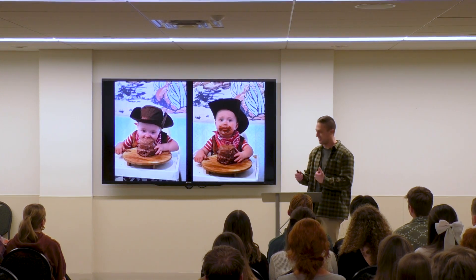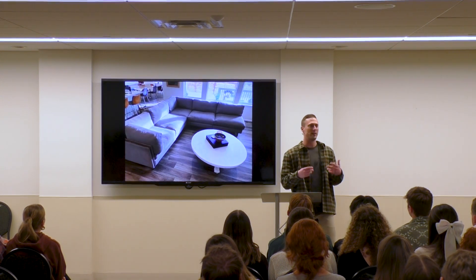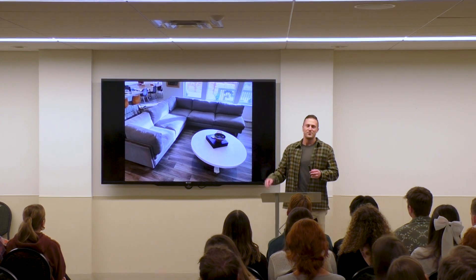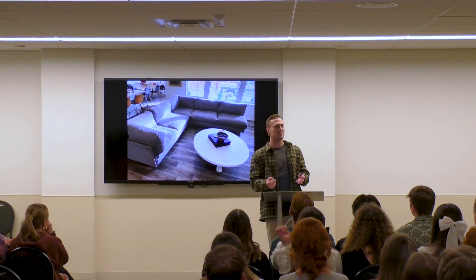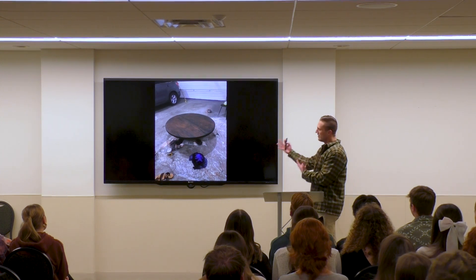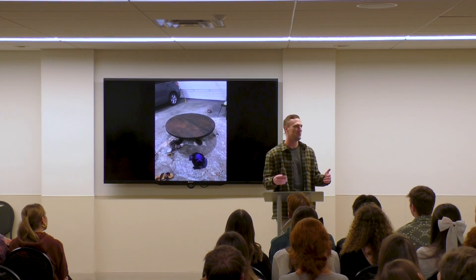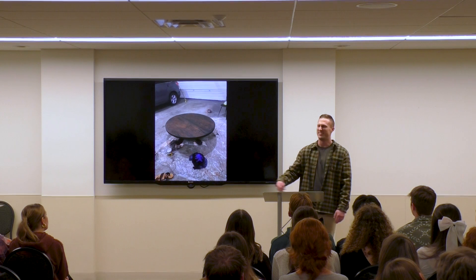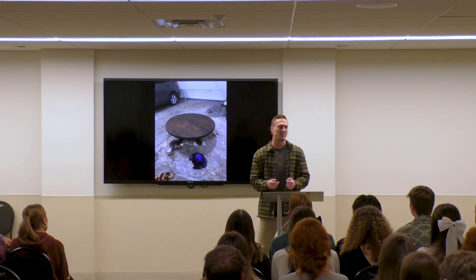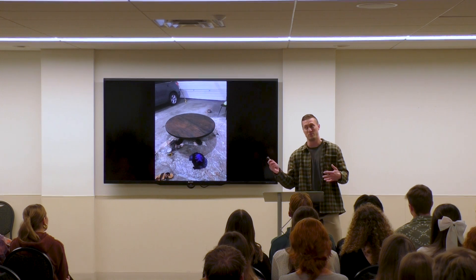We've benefited from this hobby. Take this table, for example — this white table right here. We had this for a long time. This is actually from Megan's grandmother's house. You can tell it's a grandmother table because it has dragon feet. Megan took this table, she's like, this is looking kind of old. She took it out to our garage, stripped the paint, refinished it. Now we have an awesome table — it's been elevated. She's always looking on Facebook Marketplace for people getting rid of old furniture. She found this desk a few months ago that was pretty cool but it was falling apart. She took it back, restored it, made it new again, and flipped it for some cash.